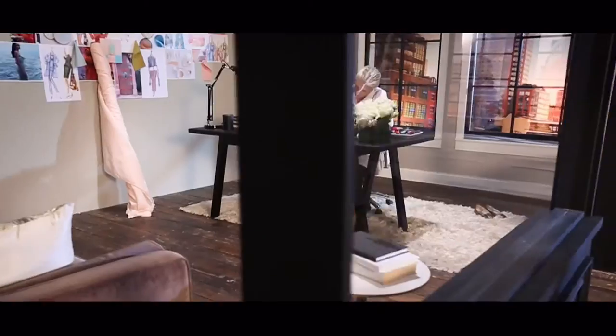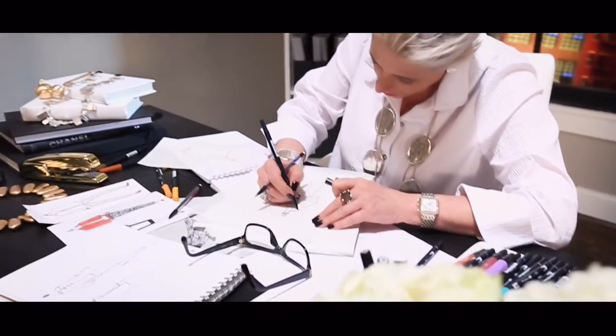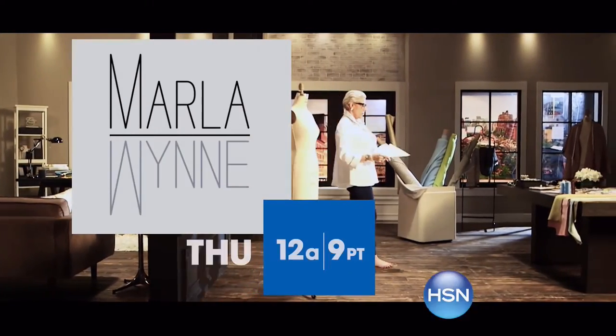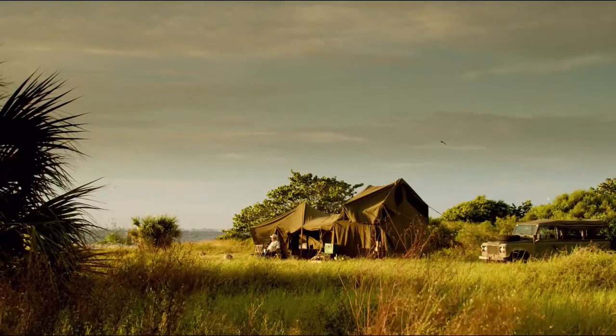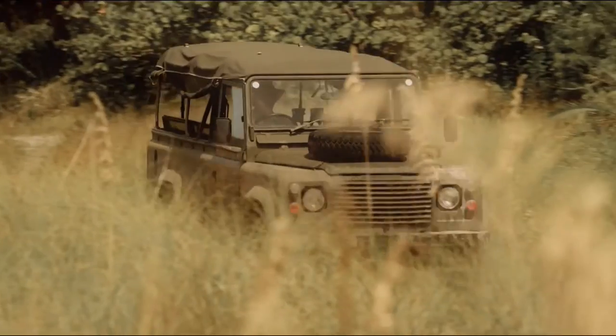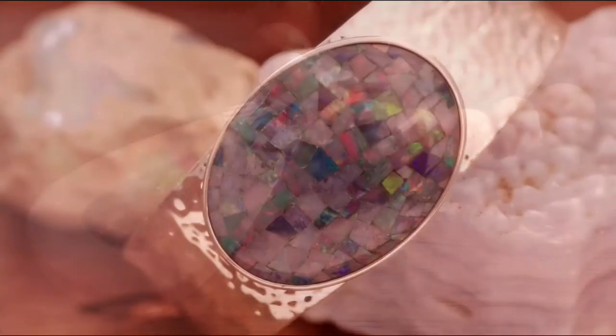Marla Wynn is easy elegance — simple, sophisticated, a line that works for every woman. I don't design for any particular kind of woman; it's up to your personal taste and how you want to use my clothes as a canvas to tell your story. And for jewelry: I found it in Peru, China, Morocco, an amethyst mine in the middle of nowhere — every day is a new adventure. We go right to the mines. You can show people how it all starts, and every rough material you get is like opening your Christmas present. You're able to sculpt it into something really unique, very special, very limited — and that's what people love.